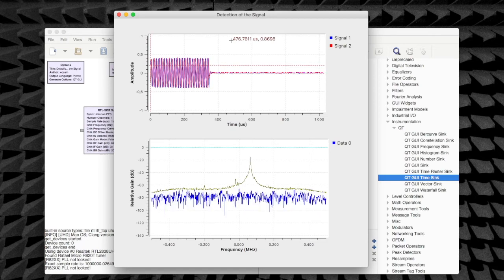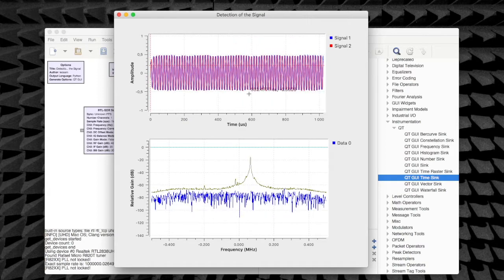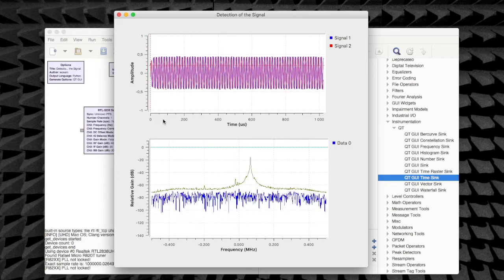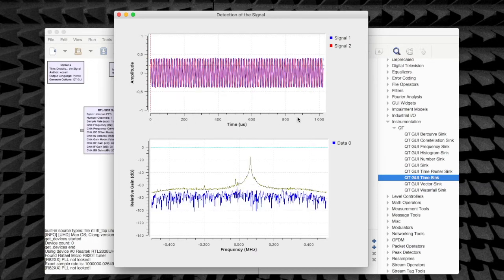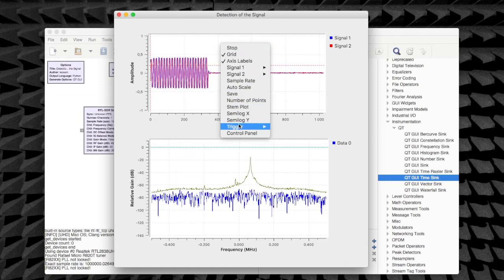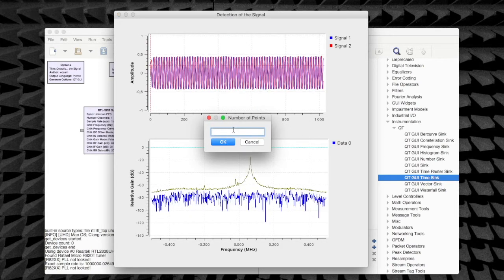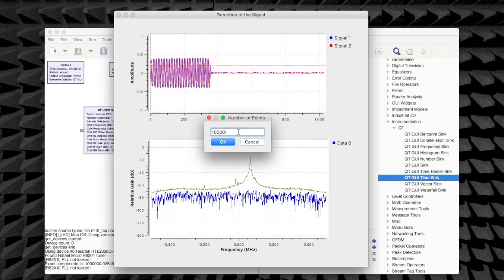Well, if this is an amplitude shift keying signal, we see clearly here in this pane that we're not seeing the signal as a whole. So we will need to see more of the time in order to see the complete signal transmission for each button press of the remote control. So how can we do that? Well, we can go back to the number of points and we can change it such that we can see more. So we can increase this, for example, to 10,000 first.